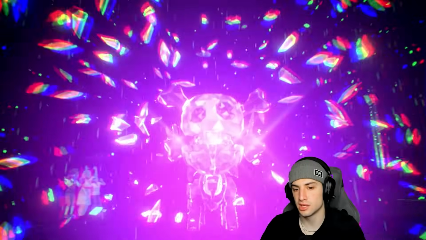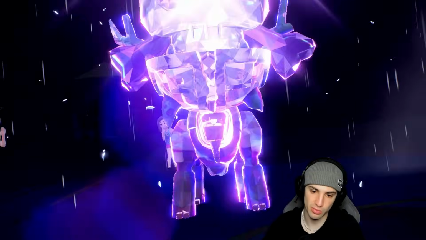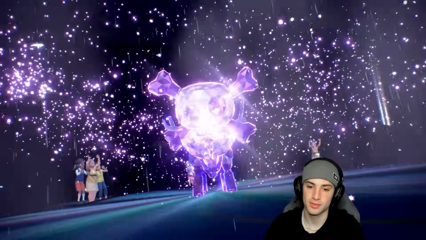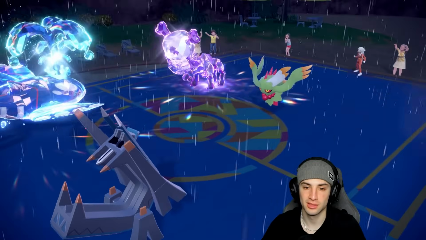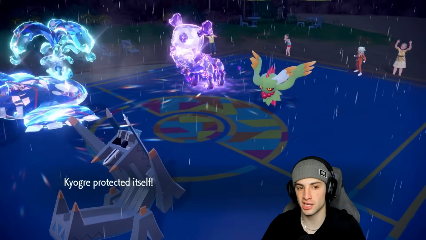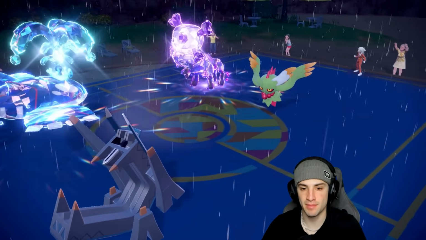Okay, the Ting-Lu coming out here. It actually was my fault. I should have just went for an Origin Pulse last turn. Origin Pulse probably would have just won us the game there instead of Water Spout. But I was just too busy talking to you guys, relaying information. But I just end up protecting Kyogre. Thunderbolt's going to fly here again. Correct. Yep. And Flash Cannon.